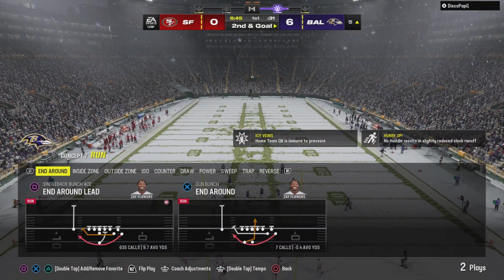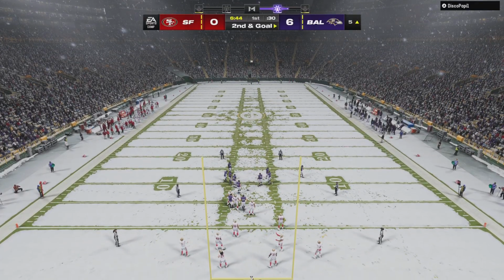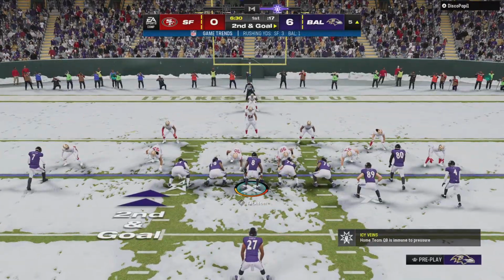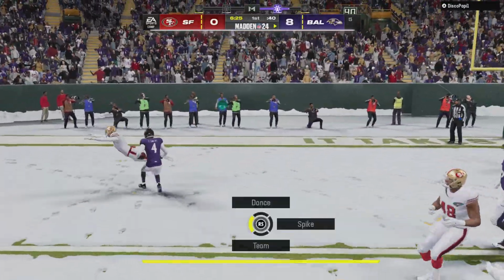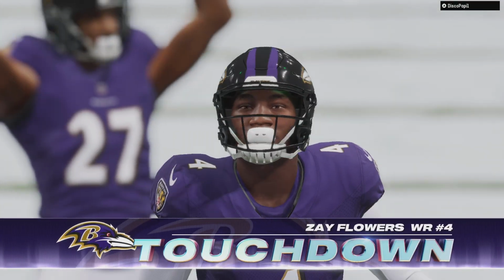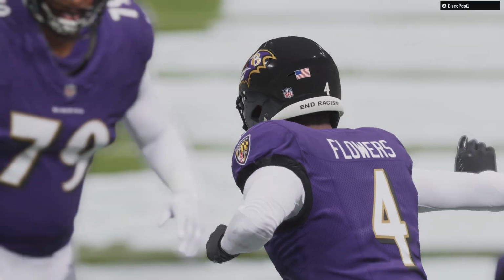Be interesting to see now what they do offensively down near the goal line after not much there that time. And as the offensive play caller, that may change your sequence now. Instead of coming right back with a running play, you may have to go to the air. Oh, a design run for their wideout. And he will take it in for a Ravens touchdown. Zay Flowers, a 5-yard touchdown run.